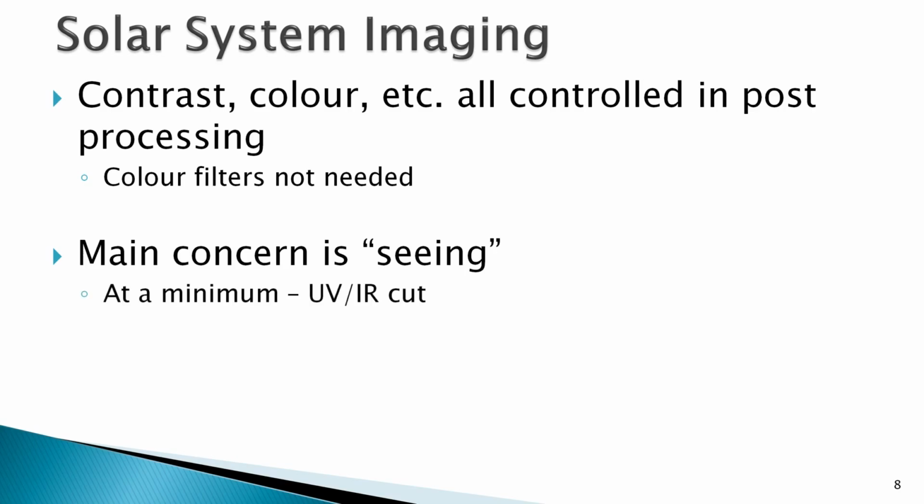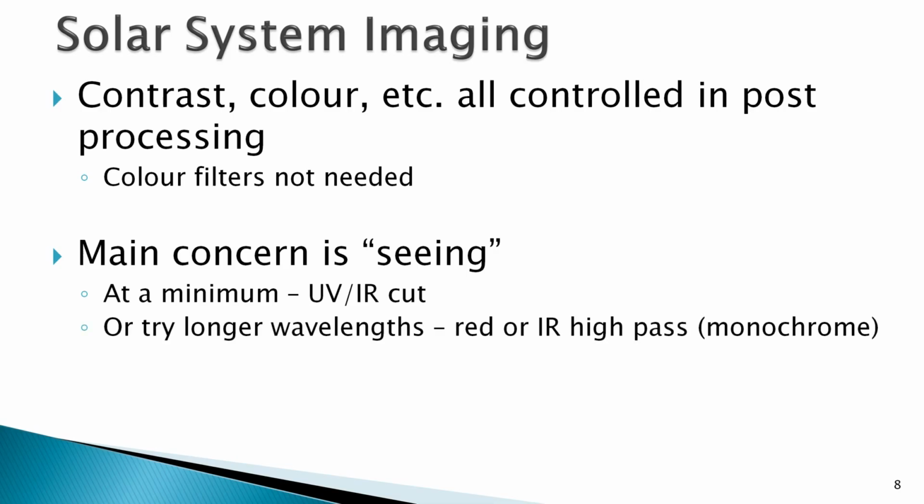At a minimum, you should use a UV-IR cut filter to sharpen your view, or try filters passing red or infrared only, as seeing has less of an impact at long wavelengths. If you're interested in learning more about infrared imaging, check out my video titled Seeing Beyond the Visible.